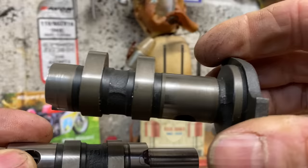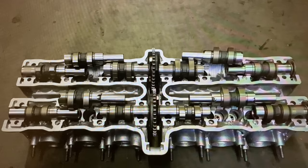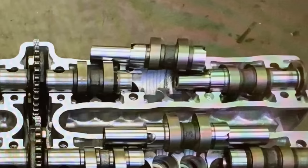And here you can see where I've bored out the central part of the camshaft, ready to push over the gudgeon pin, nice and tight in my press. And here's all the individual parts of each camshaft laying in the cylinder head, ready to be pressed together and aligned.